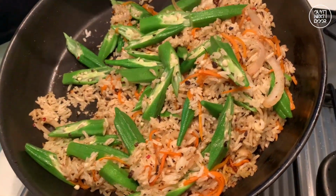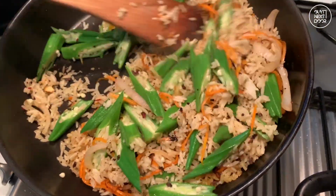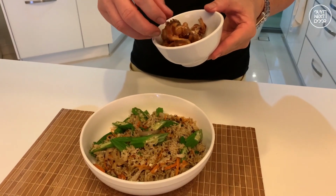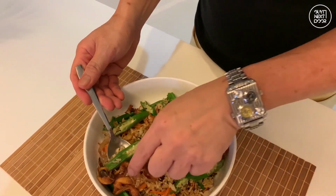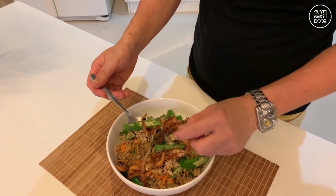Look, we are done. Lastly, dried fish as topping. And then of course, enjoy it while it's hot.